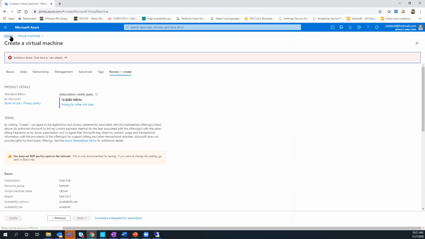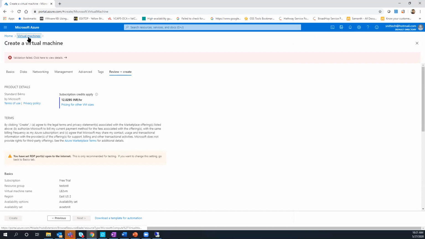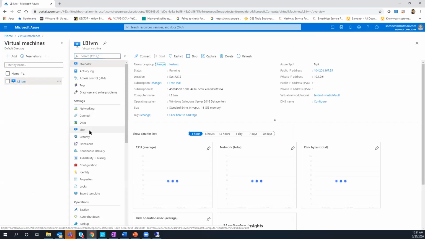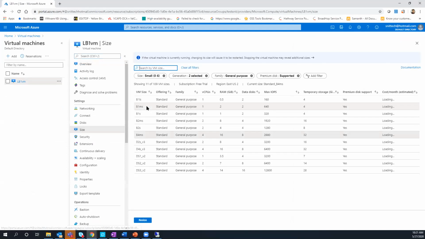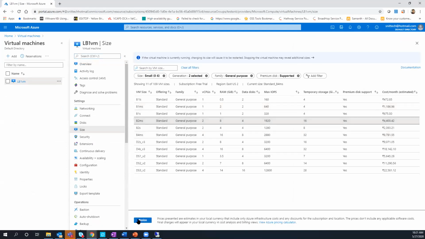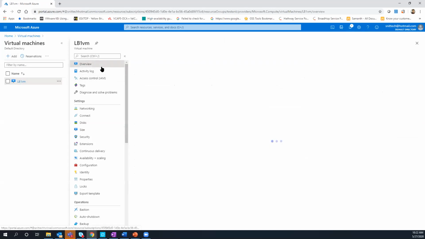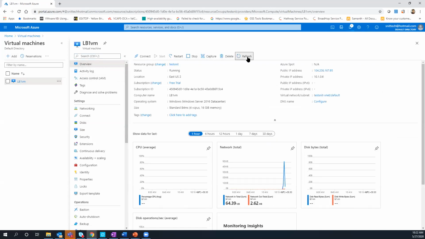This quota only has a 2 core limit. So what we'll do is try to reduce the core count on this. Okay, and let's try to set it to B2MS, because we only have 4 cores, right? So that's the reason we'll try to set it to 2 cores and 8 GB RAM. So this is 2 cores.